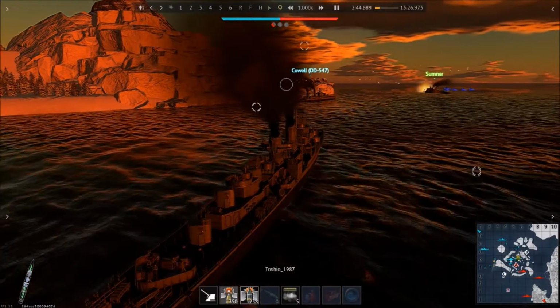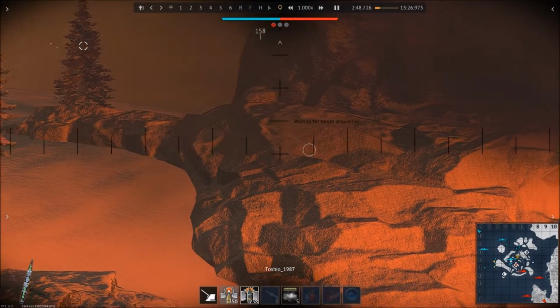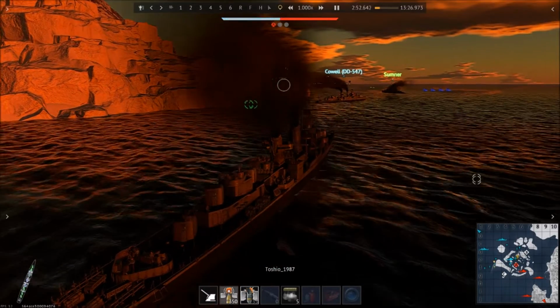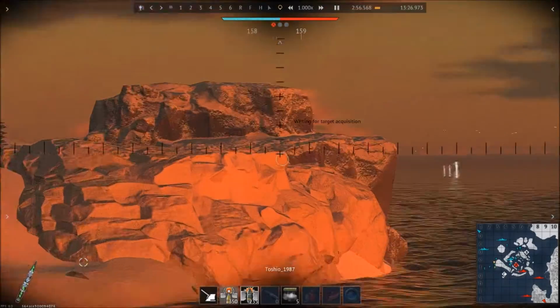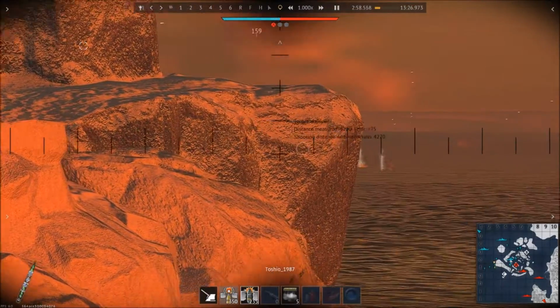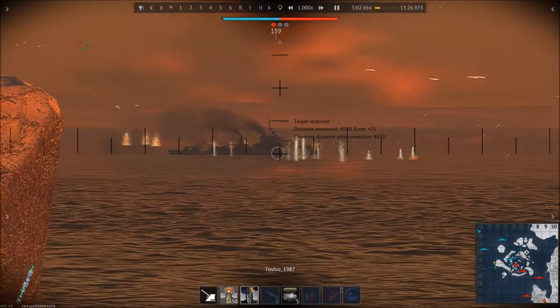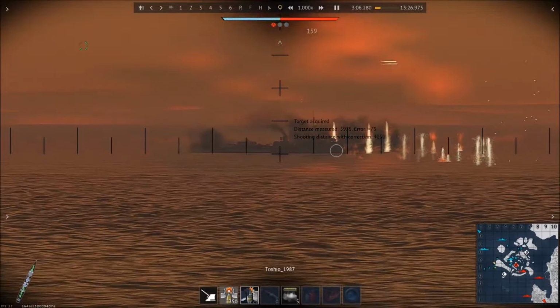And the Sumner class is a destroyer that I very much look forward to unlocking. It looks incredible. It looks like a lot of fun. It has a lot of forward mounted guns, which can be a serious advantage in naval engagements, because at a deflection of about 30 degrees, it's very difficult for the enemy to track you properly.